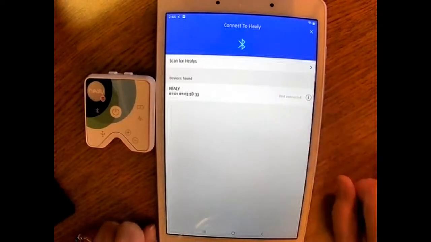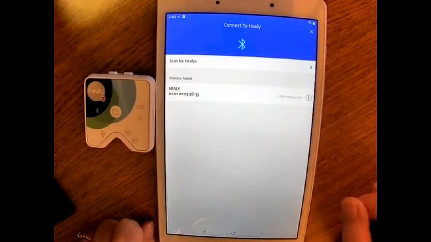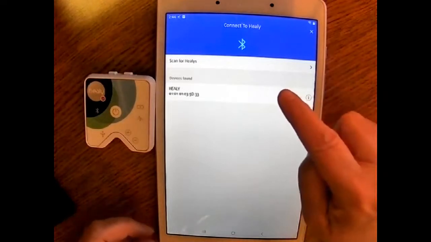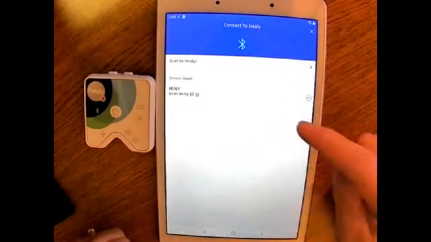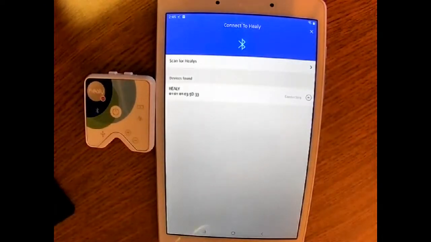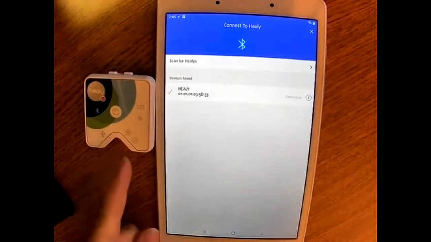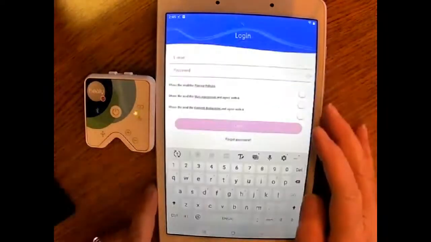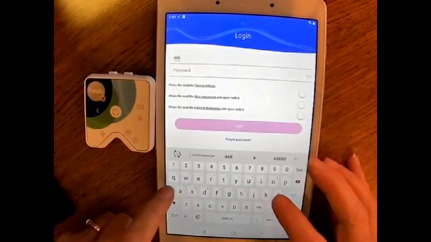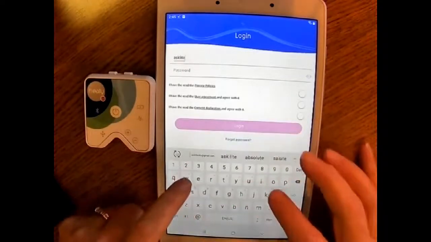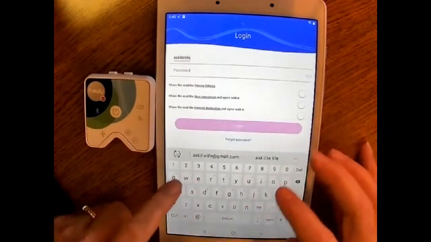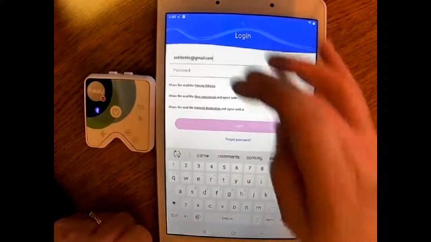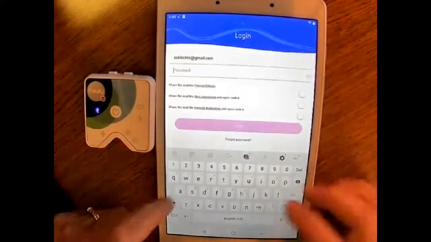You see where it says not connected? Some people will just leave it like this, and it doesn't say press here to connect, but really you do. You have to just press the bar and it'll start connecting. Now my Bluetooth and my green dot are going. Now it's going to ask me for my email for this account. This is weird doing this laying down. Okay, and then the password associated with my account.